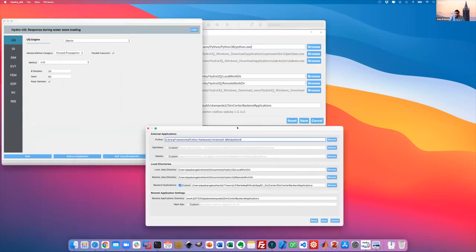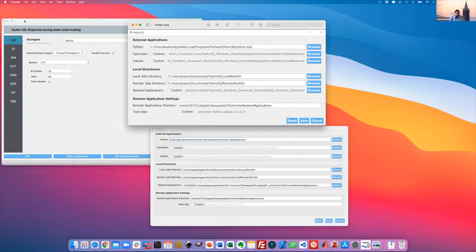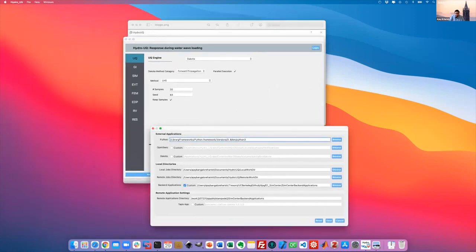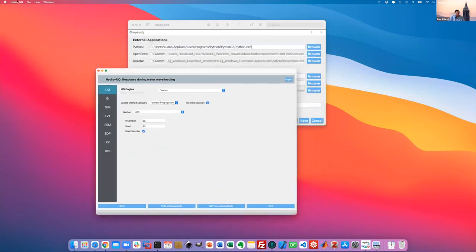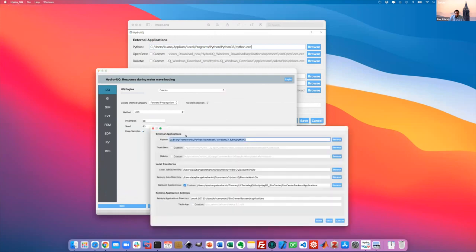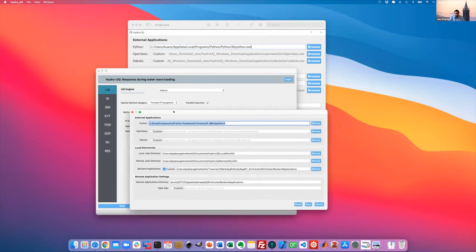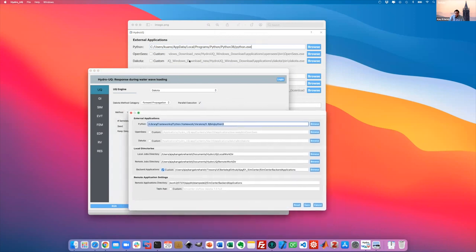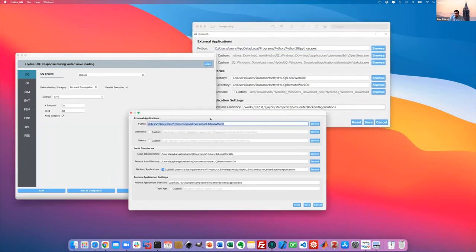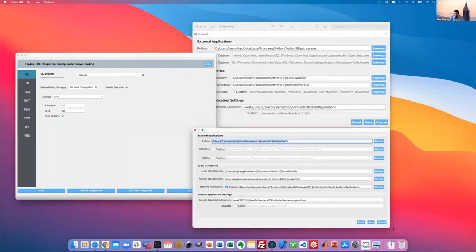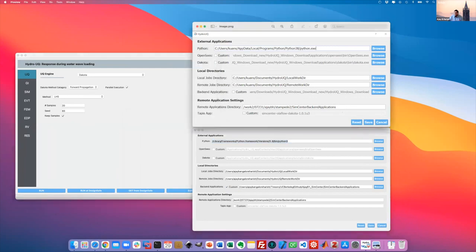So the first thing that we want to do is go into the HydroUQ application. If you have already started it, then on the file menu where you can see the HydroUQ, you'll have something called preferences. That is where you would be setting all the HydroUQ settings as to what it should do. I think Sangri and Akash gave an overview yesterday of what happens when you submit a job, what's going on with it, and so on and so forth. This is where you make the settings of what happens in there.